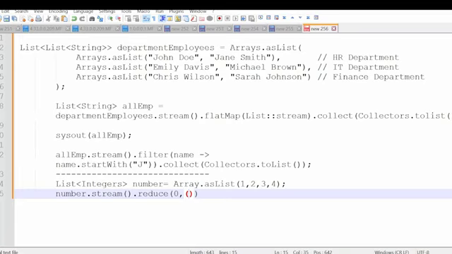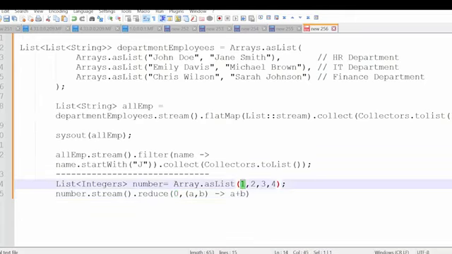Okay, and then let's say a comma b, then a plus b. So here 0 we are taking as the initial integer, which is used for the sum.